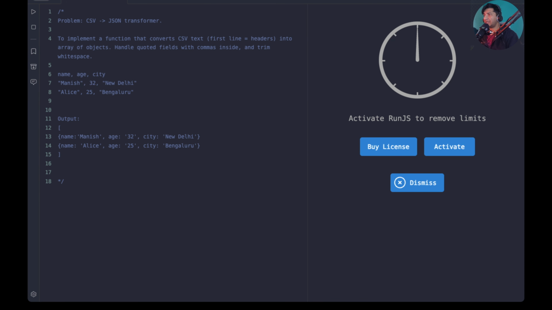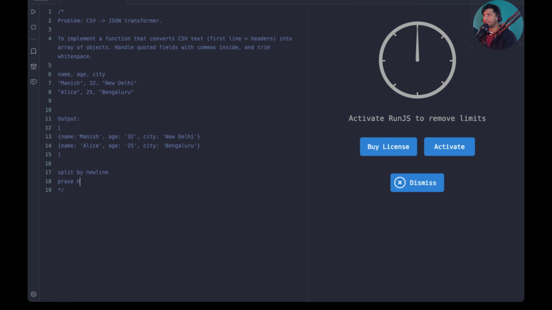So now it's time to write the pseudocode. This is a little bit of a complex problem, so first we write pseudocode, and then we will understand this problem better. What will the pseudocode be? First we will split by new line. As you can see, the input is split into different chunks of data. So we will split by the new line. Every here is a new line. This will become the header, this will become data one, this will become data two. So split by new line. Then what do you have to do?